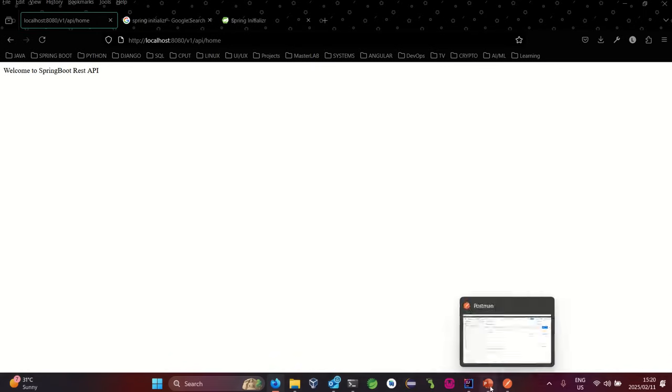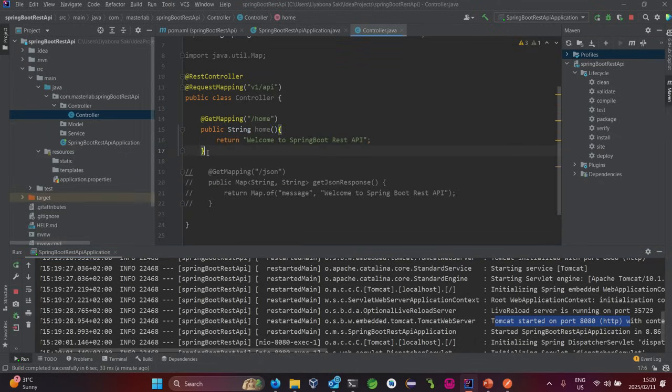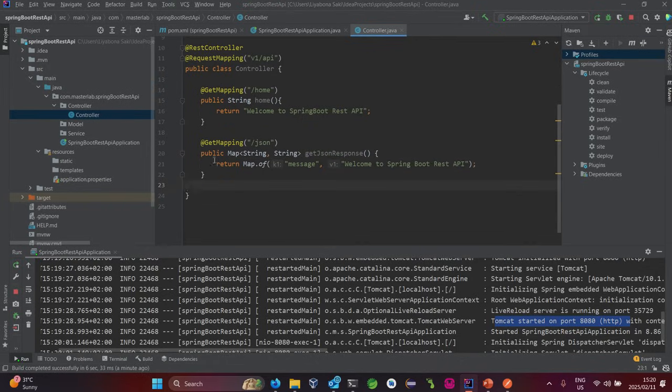So let's look at the second one now, which is also a basic endpoint. If I uncomment this one, we'll be using this one now. What this does is I have a map of a string and a string, meaning a key-value pair, where I'm expecting a key in the format of a string and also a value in the format of a string. So I am getting this map and I need to return it in a JSON object, so I'm using a JSON serializer.